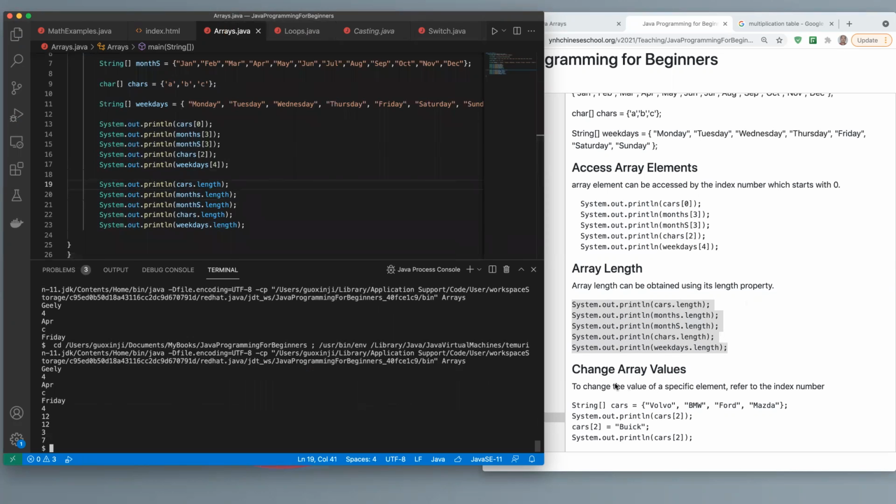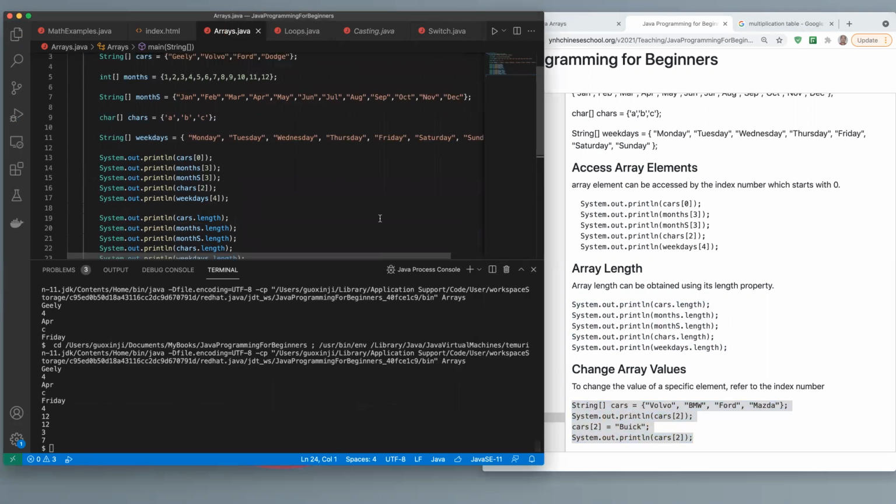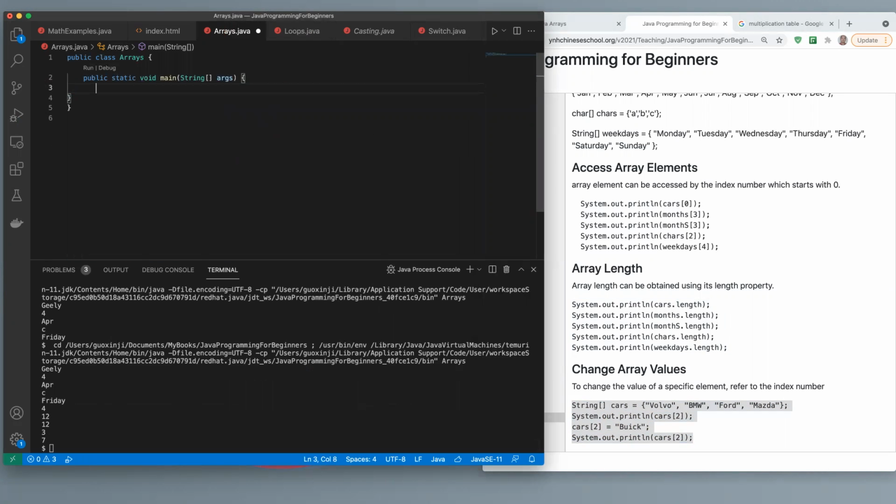And one more thing: can we change an array value? Yes, you can. Just refer to the element by the index and assign a new value to it. We do that. We have cars 2, that's the Ford.